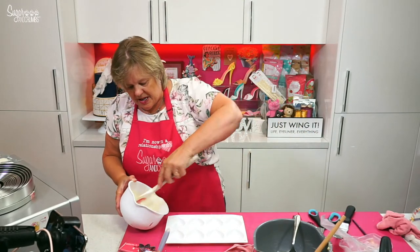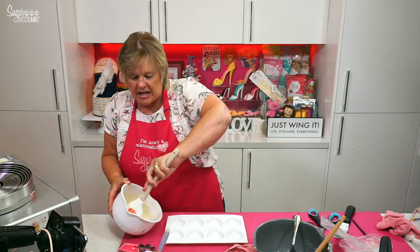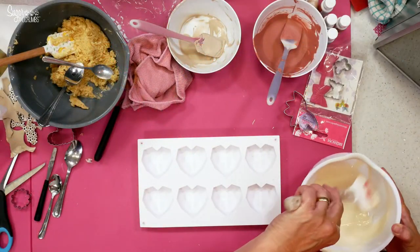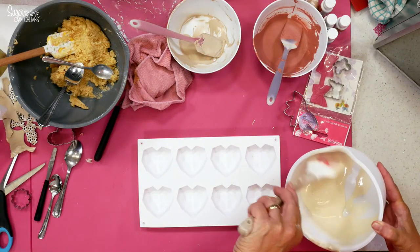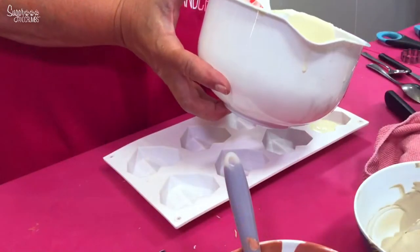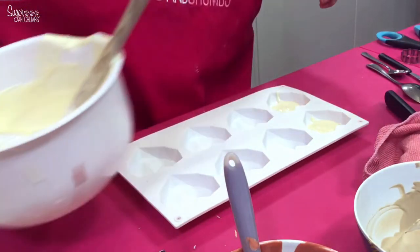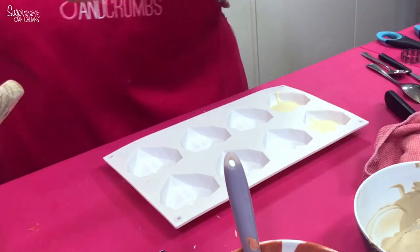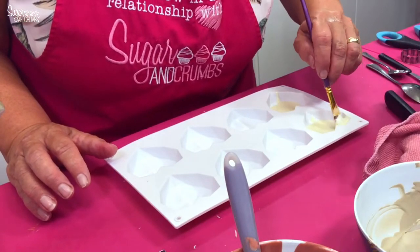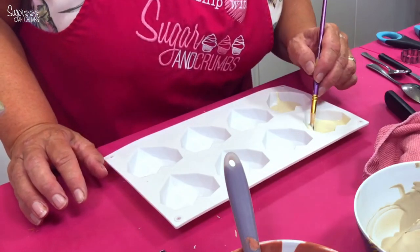So I've just given that a quick blast in the microwave just to get it from going around the sides so that I'm not wasting any chocolate. Because as I said, the beauty of this is, I don't need to temper it again, I can just keep melting it down. So I want to pour a little bit into these moulds, because these need a good couple of coats to make a nice thick side. So I've got my lolly there, my brush there. I'm just going to brush the chocolate up the sides, making sure I'm getting into all the little corners.